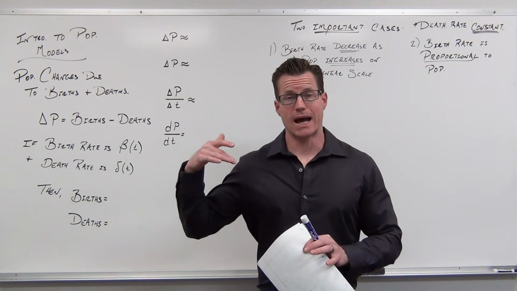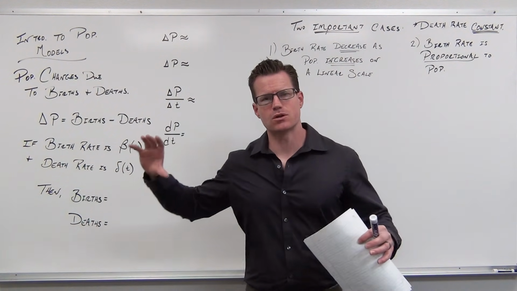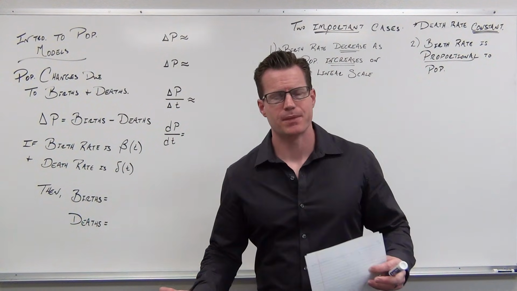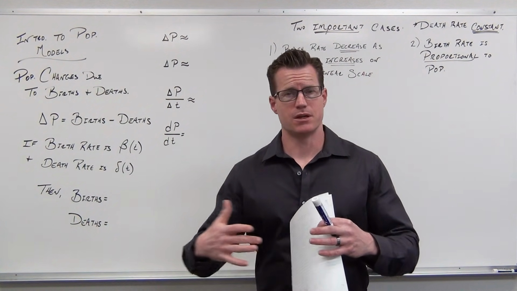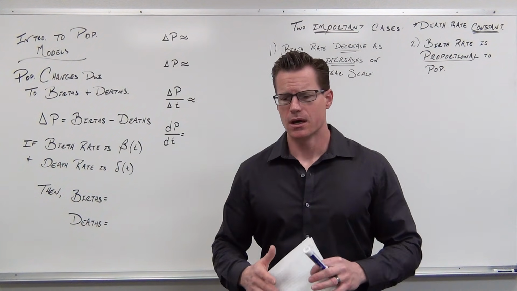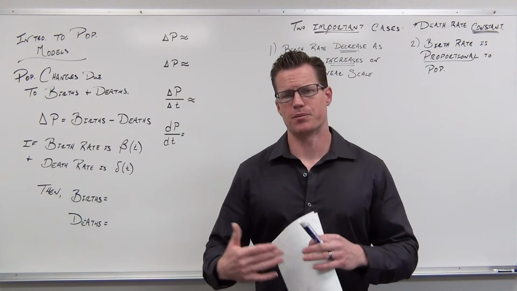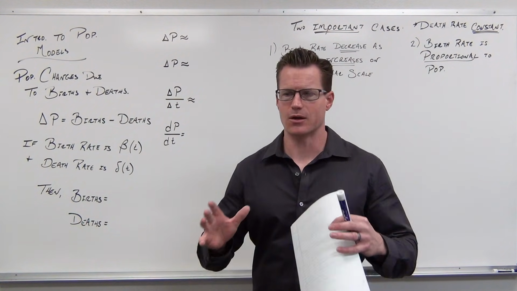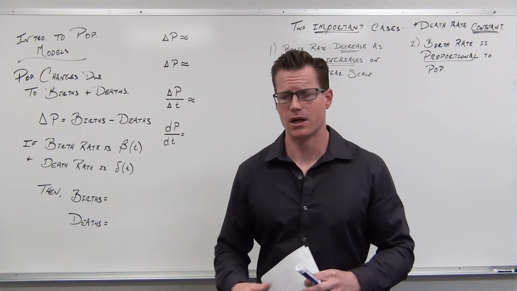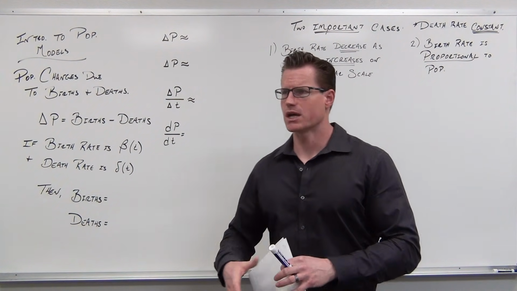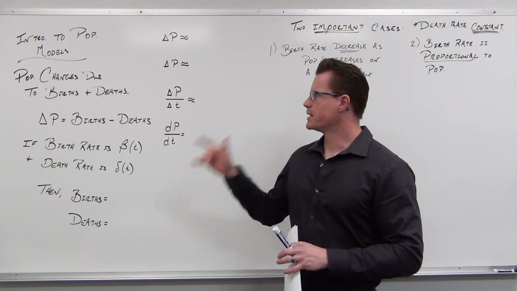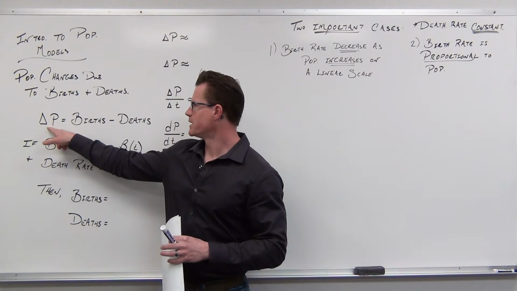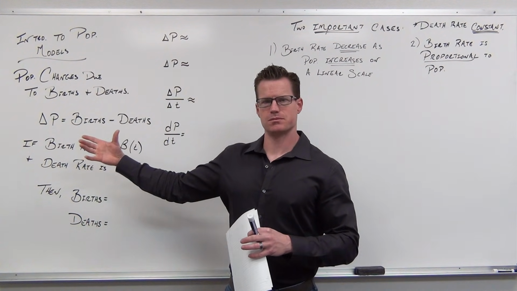So let's run through exactly what it is that we're going to be talking about and how differential equations can model these populations. We all know that populations change, and barring an influx of immigration or people leaving, like an exodus or something, populations generally change depending on birth rates and death rates. So we all know that kids are born and people die, and any sort of population where things are born and die changes over time. And because our population changes due to births and deaths, it makes sense that how our population is changing can be expressed by births minus deaths.